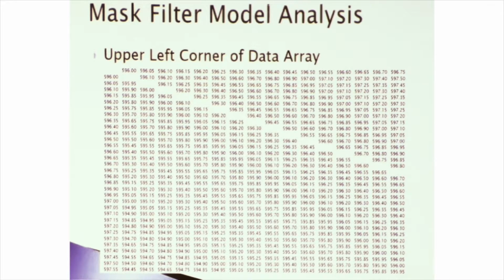So here's the upper left corner of one of the matrices. It's much larger. As you can see across the top, it goes every 50 kilohertz across the spectrum. So the first value is 5. This is channel 35, I guess it is. Channel center at 599 megahertz. So it starts at 596, the next one's 596.05, 596.1, and so on. And then going down the left side, you see the same thing. And so those are the starting frequencies for producing the products. And then in the middle, you see each of the products.